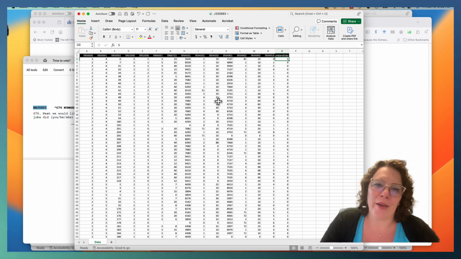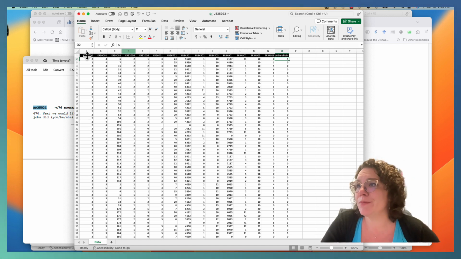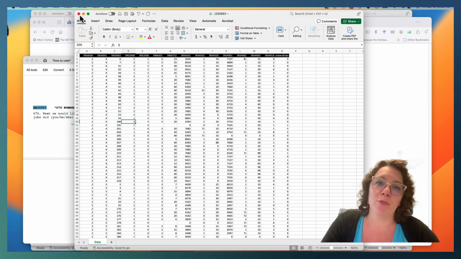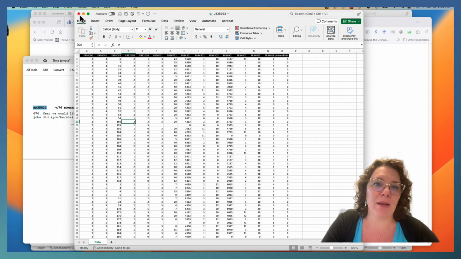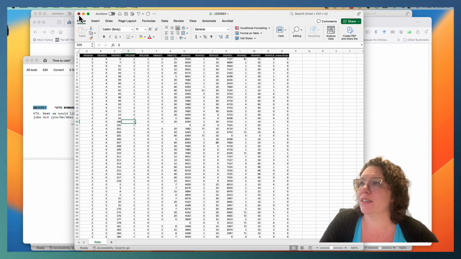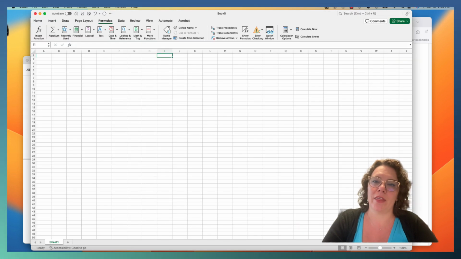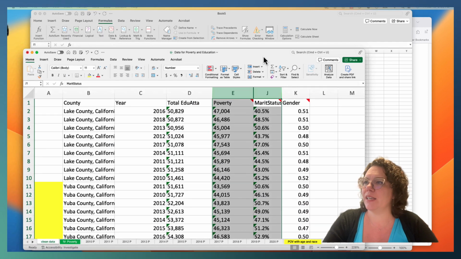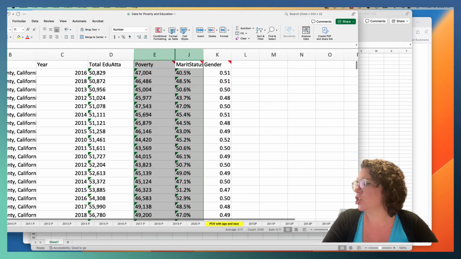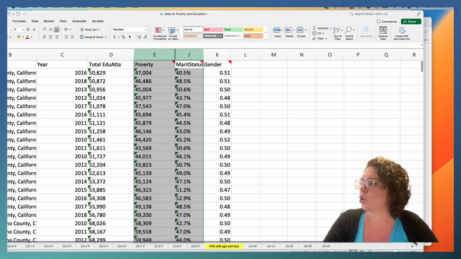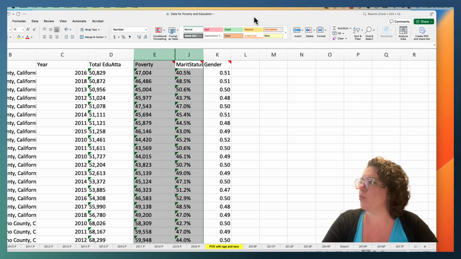And so that's why we care about Excel. That's why I want you to look at it, because you're going to get a data set like this, whether you're pulling it from PSID or the Census Bureau or pretty much any other data collection site. It might be a CSV file or an Excel file, and a CSV is just another form of Excel, but that's what you're going to be dealing with. A lot of times the data is going to be organized in a single sheet. So we call an Excel file a workbook. And then at the bottom, we have these.